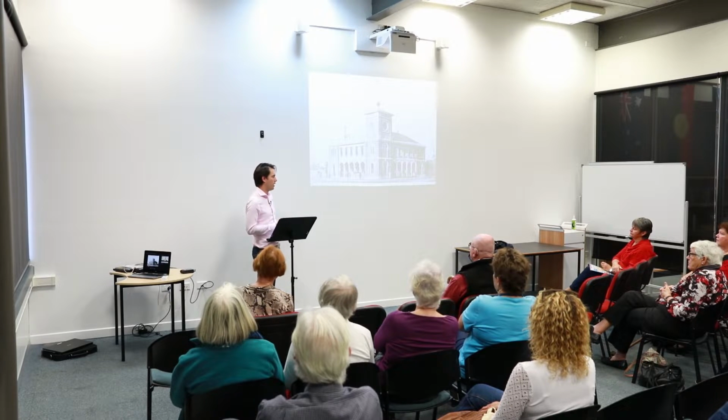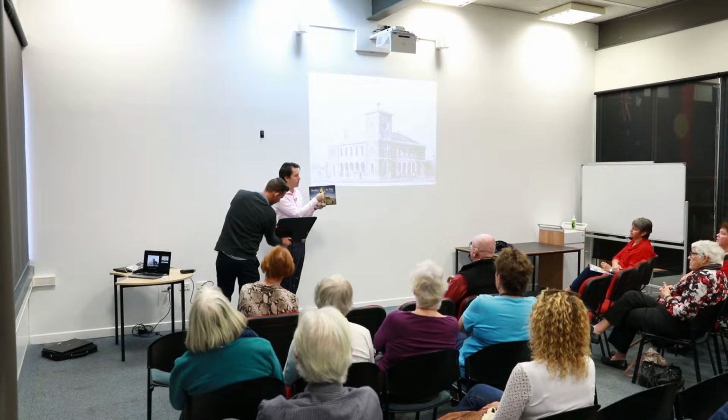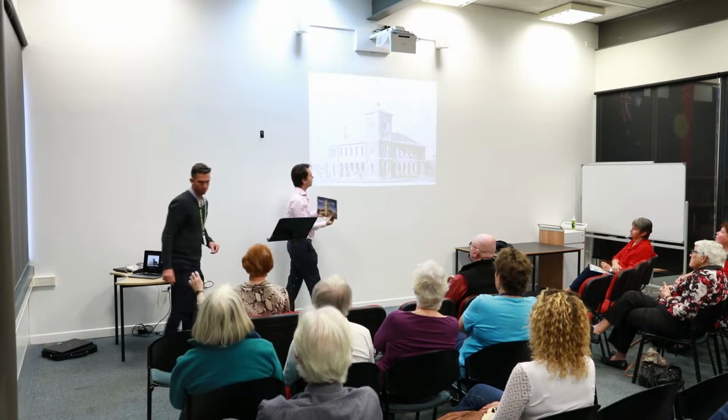Most of the buildings that survive from the 1860s are his. But you'll see this one, like a lot of historic buildings, has changed a little. You'll see the difference between that and how it exists today. There's a fourth floor added to the tower. And originally there wasn't a clock. There was a time ball. So at 1 o'clock every day, that ball would be lowered, and that would signify the time, principally to the ships, but also to other people associated with the wharfs.